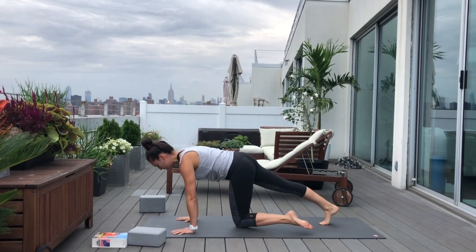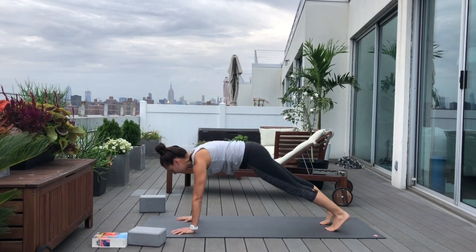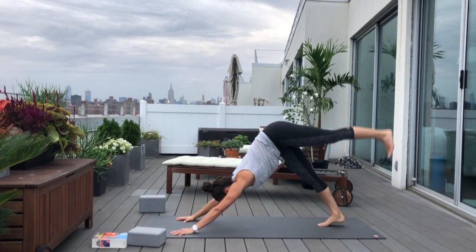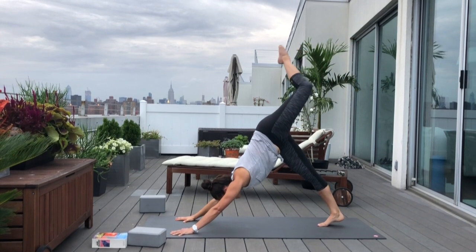Up to plank pose on your inhale. Exhale, hips go up and back for downward facing dog. Taking the other side, breathe in, left leg lifts. Breathe out, bend the knee, open the hip.